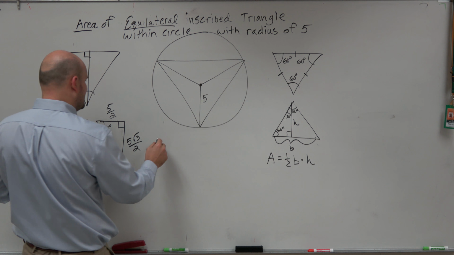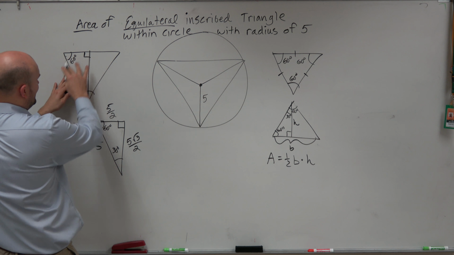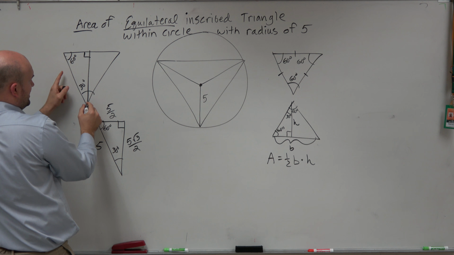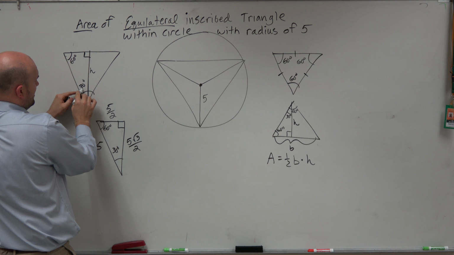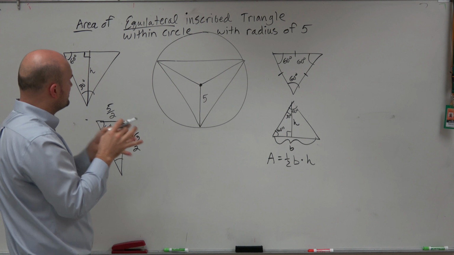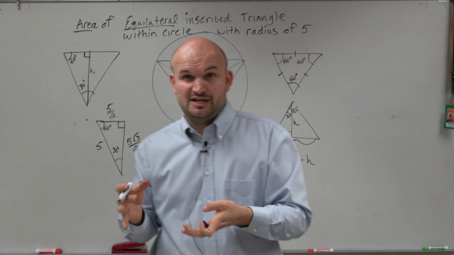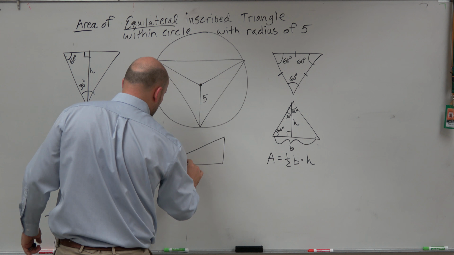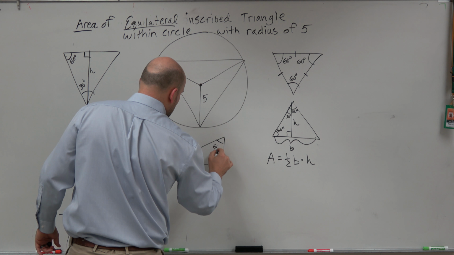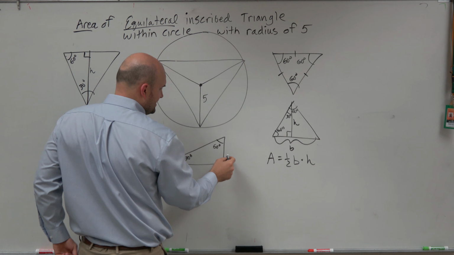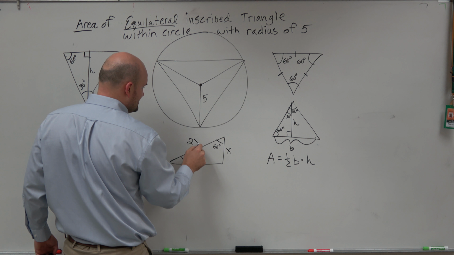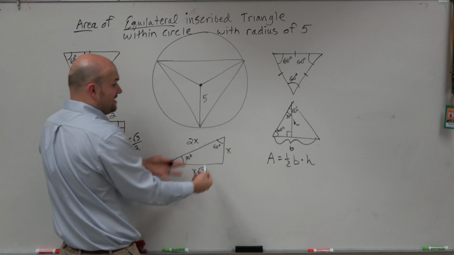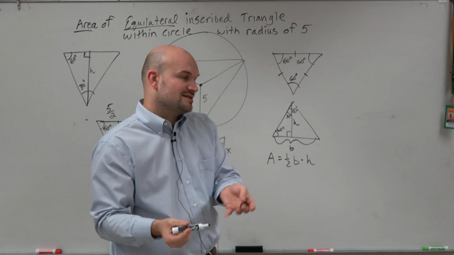If we remember the relationship of a 30-60-90 triangle, I did that over again. If we take an equilateral triangle and break it up in half, this is still the height, but then we have 30 degrees and 60 degrees. How are the sides related for a 30-60-90 triangle? Let's say this is 30 degrees, this is 60 degrees. If this side is x, then this is 2x, and this is x times the square root of 3. That's the basic relationship, given our short length is x.